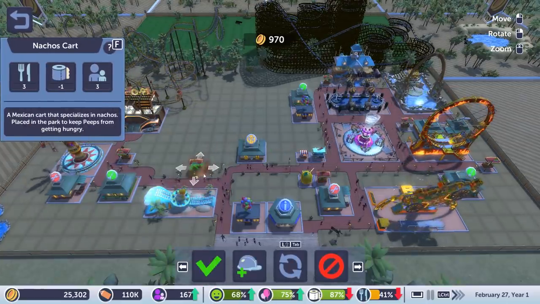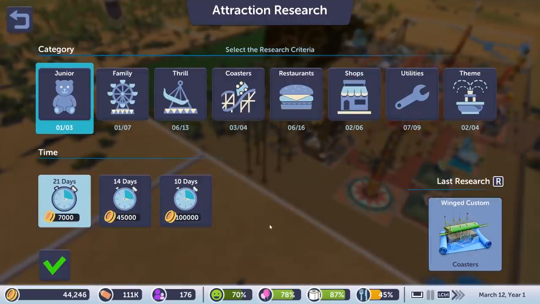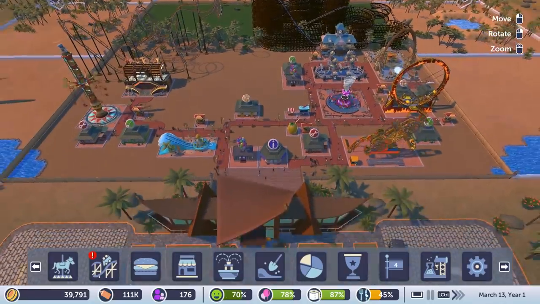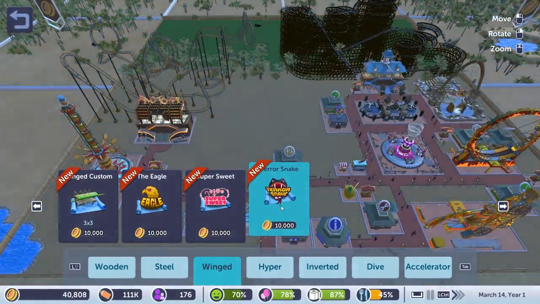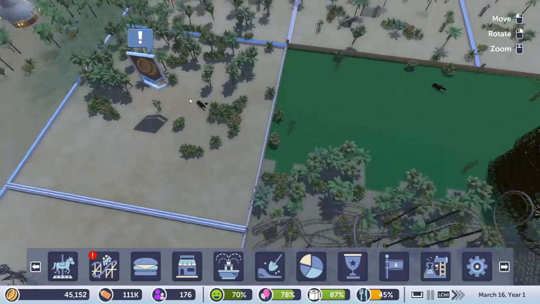Right here. There's not a nacho for 12 squares. Hey, new discovery coasters again. The winged custom. That sounds fun. I'm gonna get another restaurant, I think, next. We got good balloons. We just need food. I guess they don't like our nachos very much. We need our winged. Ooh, the terror snake. That sounds fun. Oh, wow. That's huge.